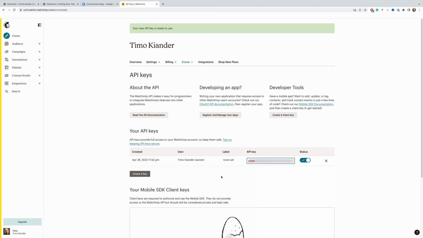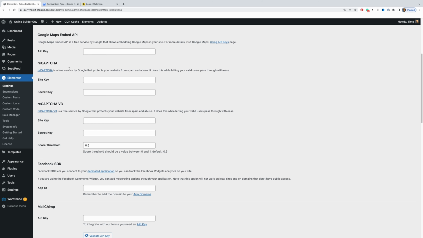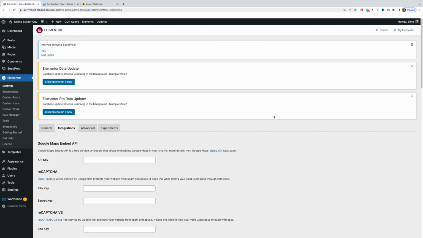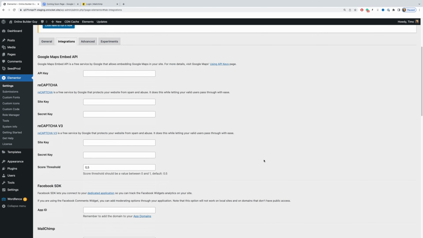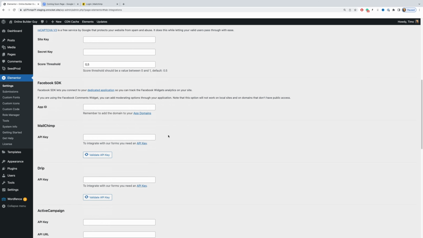Elementor's settings. So let me hop back over to my Elementor, and here let me scroll up this page a little bit. So when you go to Elementor and settings, and under the integrations tab, you will then find a section for MailChimp.